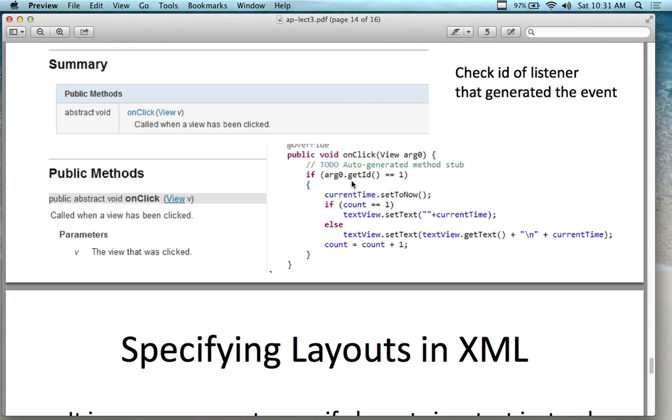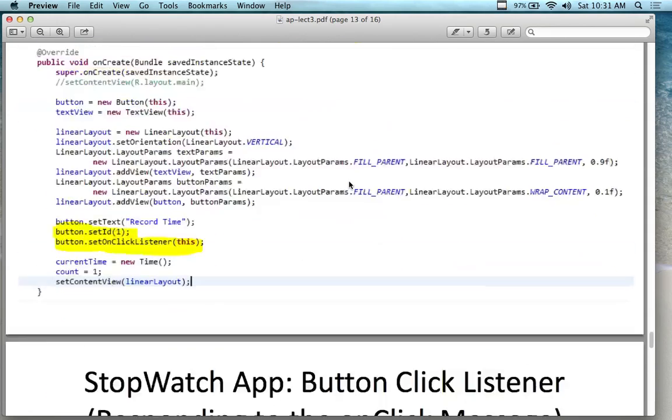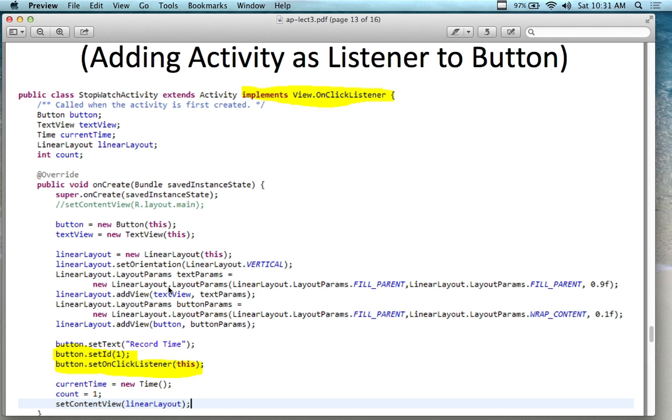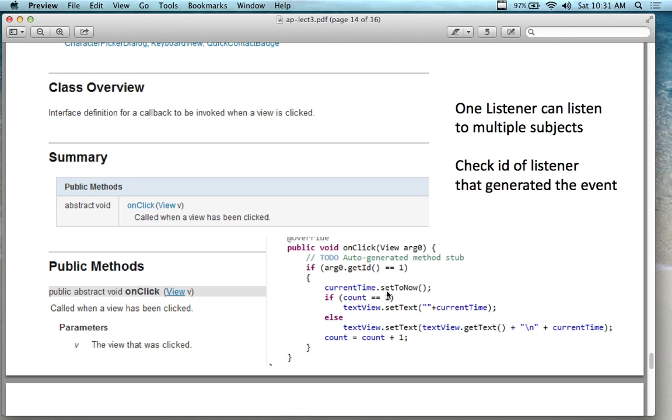So how come the current time within the on-create method, we have the current time equal to a time, right? So we are instantiating it here. But in the on-click method, we are using current time dot set now without creating an object. Yeah, it's just updating the current time. We have it equal to a time, but that's when the object was created. If you think about the life cycle of the object, onCreate happened when the object was created. What if that app is still running on my emulator right now, and I click the button? I want it to be updated to the current time, not the time that was set when the app was created.